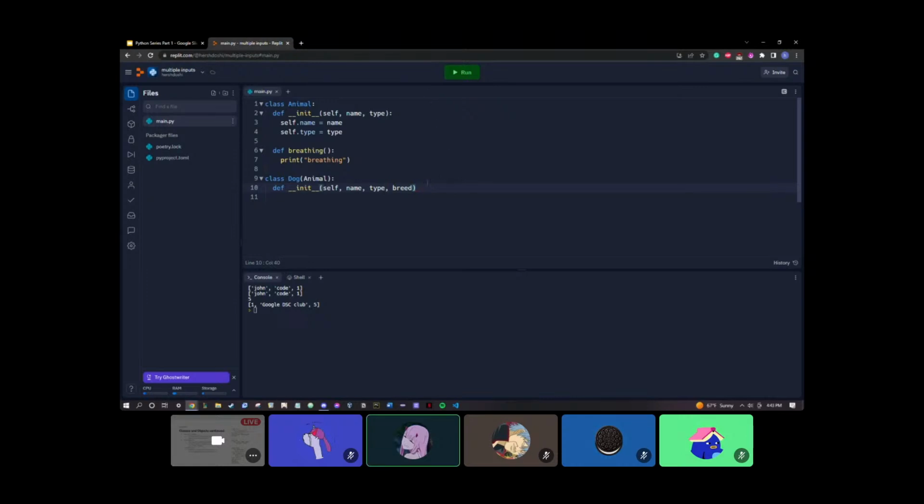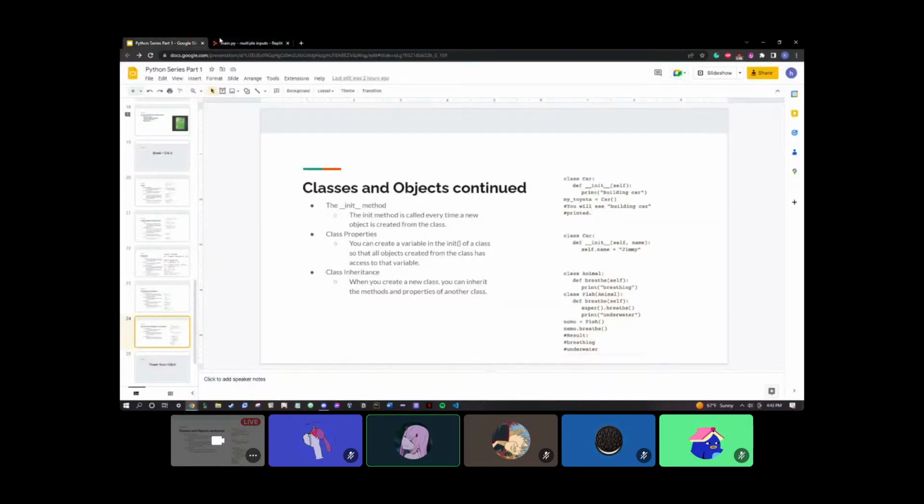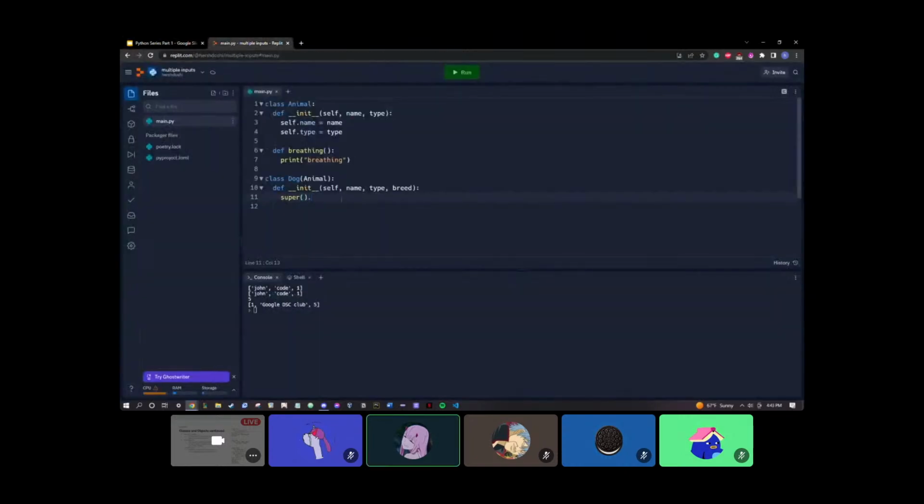So, so we don't have to rewrite the stuff, we can call super, and then we can call it from init, and we'll just pass in the name, type, and we also have something called self.breed, and then this will just equal breed.